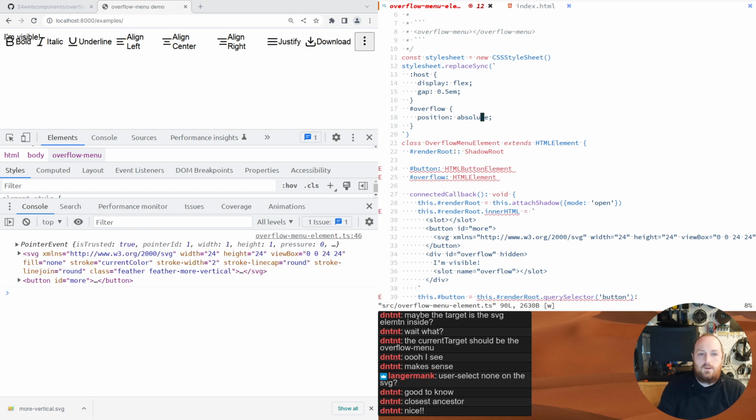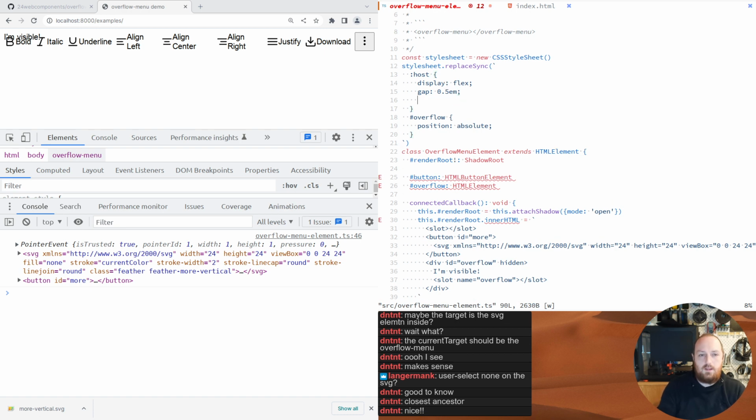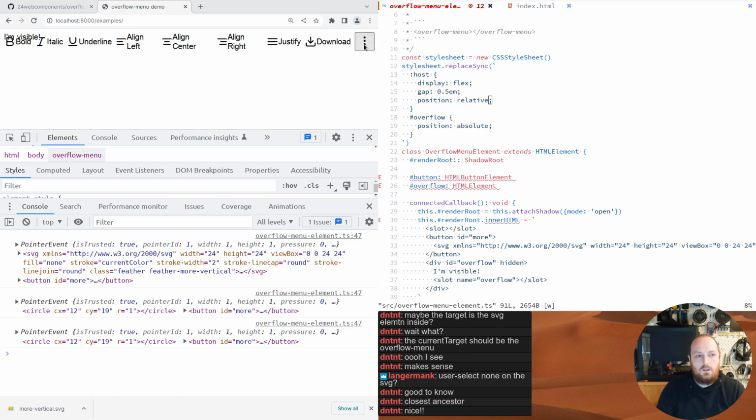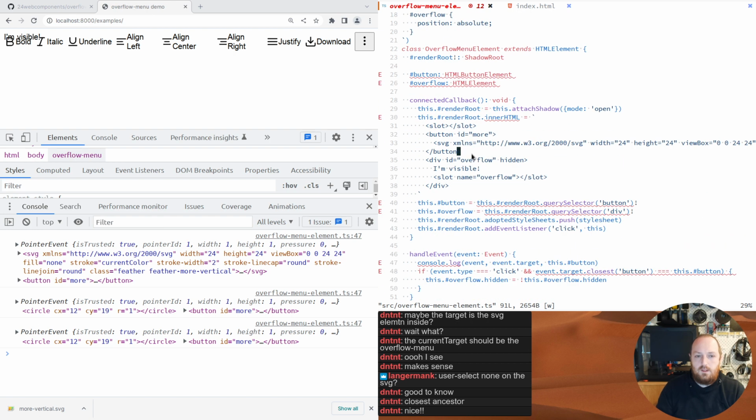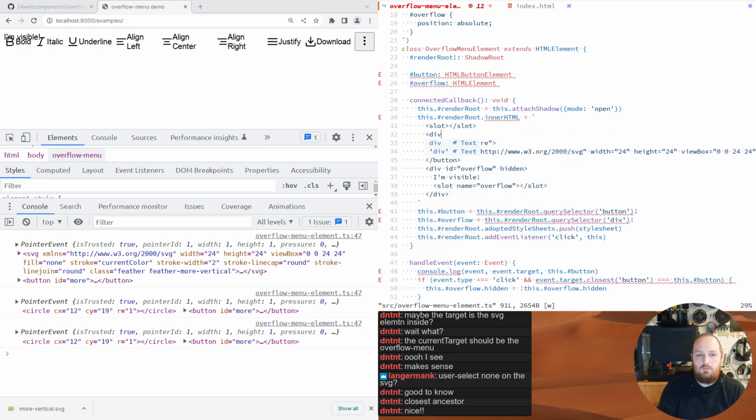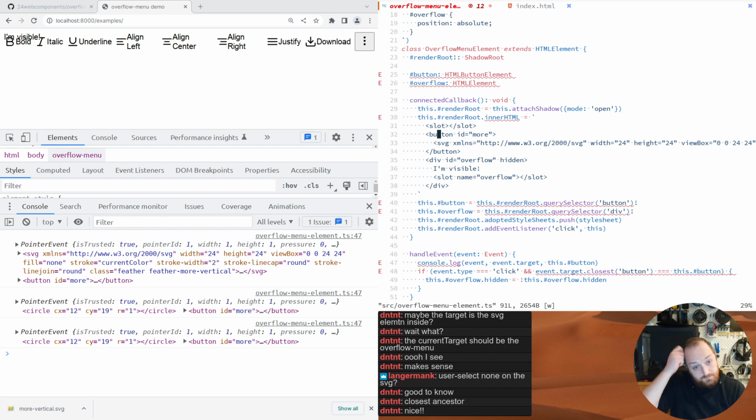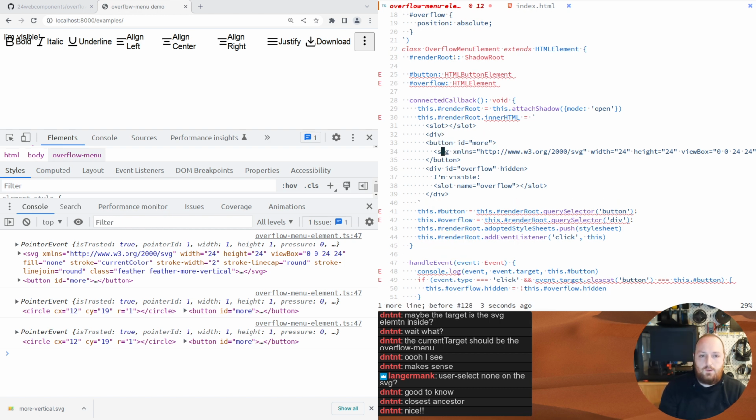That's no good. We'll also need to say, I guess we want position relative on the host, which isn't much better. Maybe we should, what should we do? Yeah, let's wrap this whole thing in a div.